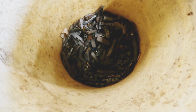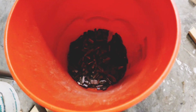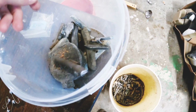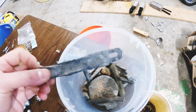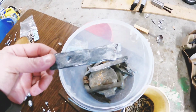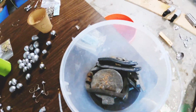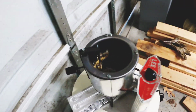All right, so I'm nowhere near done. Got a ton of lead here. A bunch more in here. But this will be enough to get started. So these are all just different pieces of lead. Some are wheel weights, some are just scraps left over from like a strap weight from a duck decoy. Any old lead sinkers that the swivel pops off of, you can use. We're going to take these over here, and we're going to place them in our Lee melting pot.